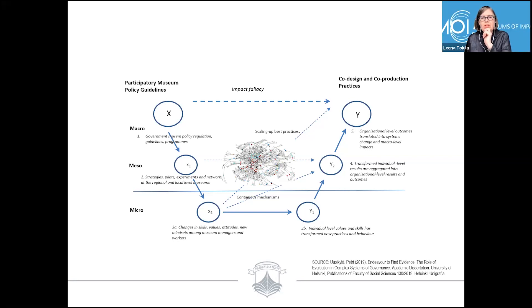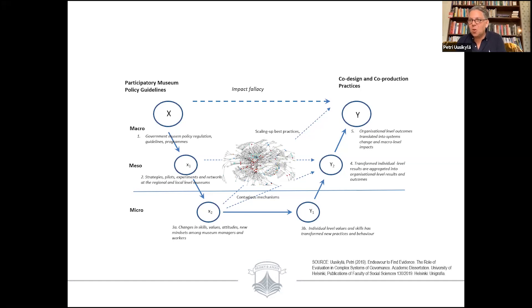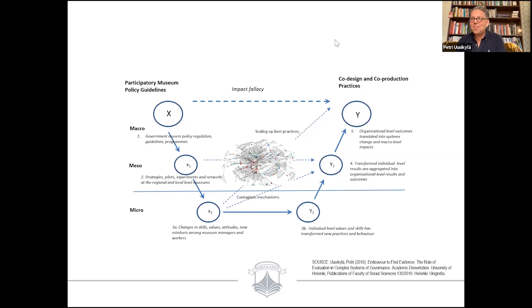A participant, Merete Sanderhoff, comments: 'Thanks for presenting the Impact Fallacy schema. I have the experience that the movement is often bottom-up too. Change starts with individual staff, but the fallacy happens when change can't move upwards to strategy and policy levels.' That is fantastic — we could discuss that much more. Change really can start at any stage of this model. It can start at the micro level, as it very often does. Or it can start with one very progressive, innovative museum organization that starts doing things differently. My presentation started from top-down, but it can start from any of these stages. Thank you so much, that was a very good addition. Thank you so much for inviting me and good luck with your work. It's very important work.